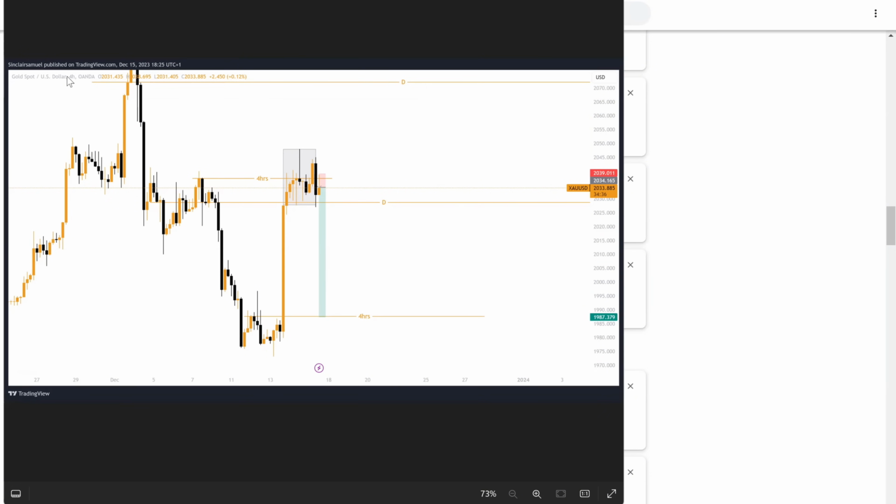I'm going to go to the chart and also show you the reason why I took this trade. And funny enough, there's a bot that I have, a good bot, that also activated this trade too. You see that this trade, the bot is also based off the strategy I use, right? So you see it's the same thing.